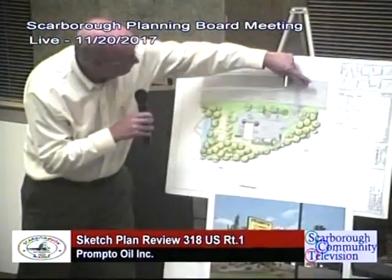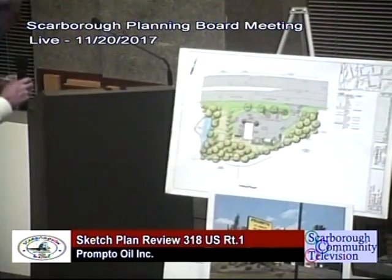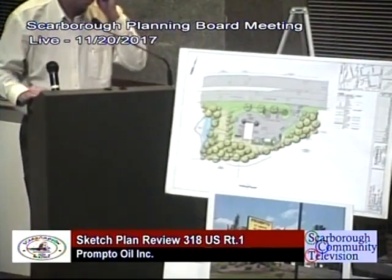My initial design actually had the driveway as far over as I could get it. Just talk to the staff, pull it over, so at least the full island is in front of us, and the left signage. That's probably a good idea. You can't always control what people try to do, but it's Route 1, right down the street from the police station. It's busy there, so hopefully people won't try to get foolish. Yeah, I doubt you'll see much of that.